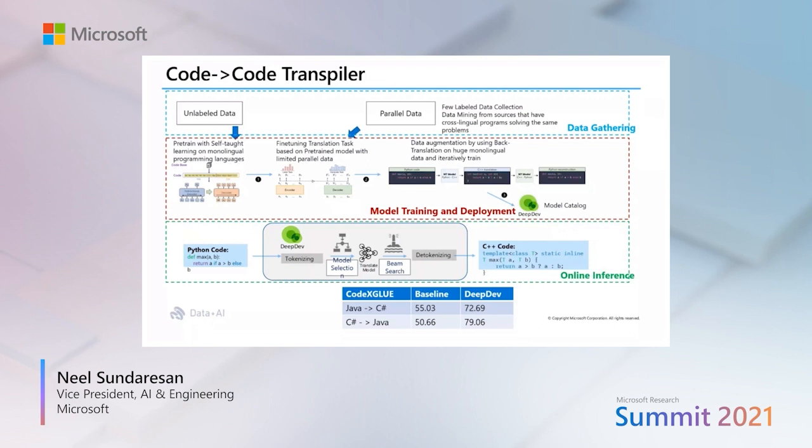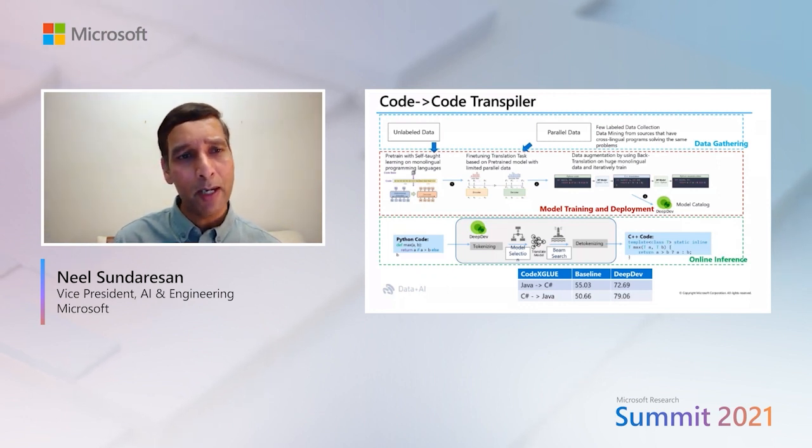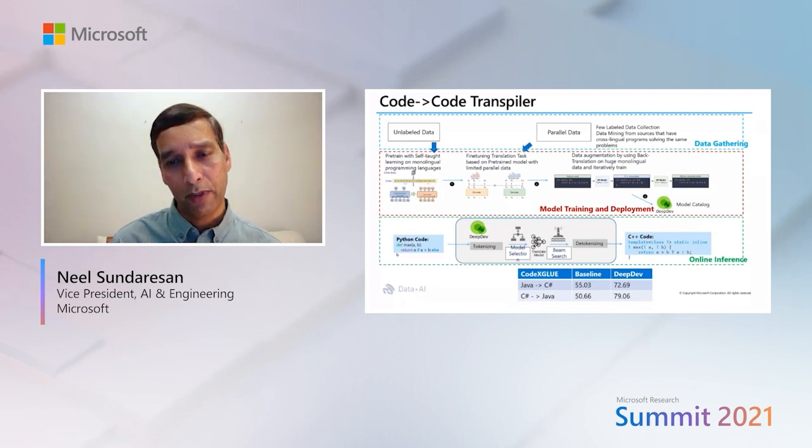Here, I'm going to talk only about translation. This again uses the sequence-to-sequence model of the DeepDev platform that we have. But during fine-tuning, it does some clever things, right? Number one, you need parallel data. Now, what is parallel data? You need examples of code that are equivalent in two languages. So let's say I'm translating, in this example, Python to C++. I need examples of Python code that's equivalent to C++ code. This is one of the things that we feed into the system when we do the fine-tuning.